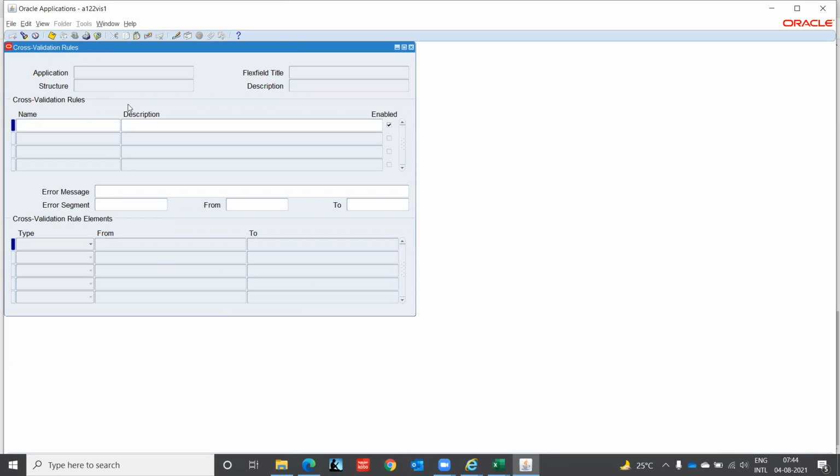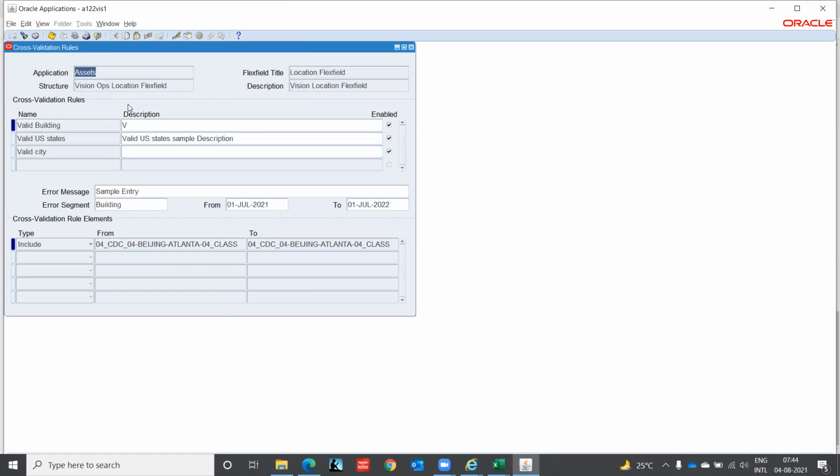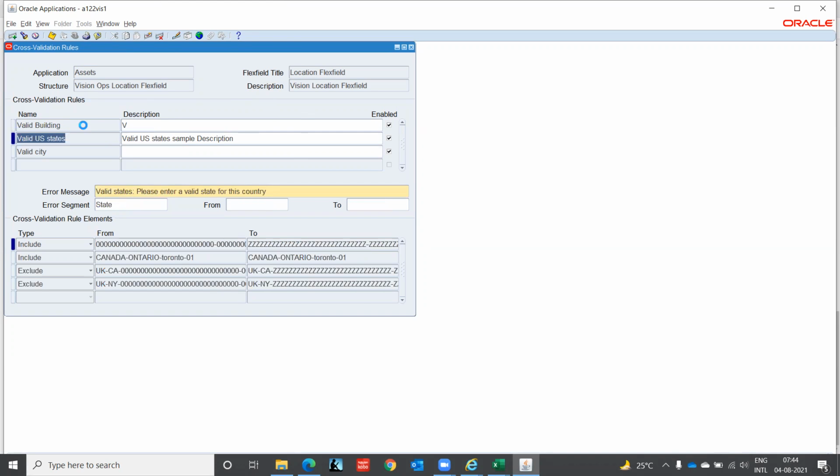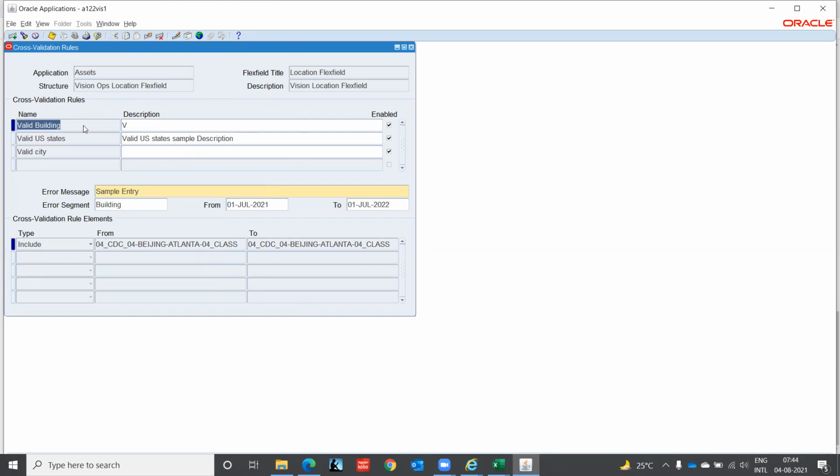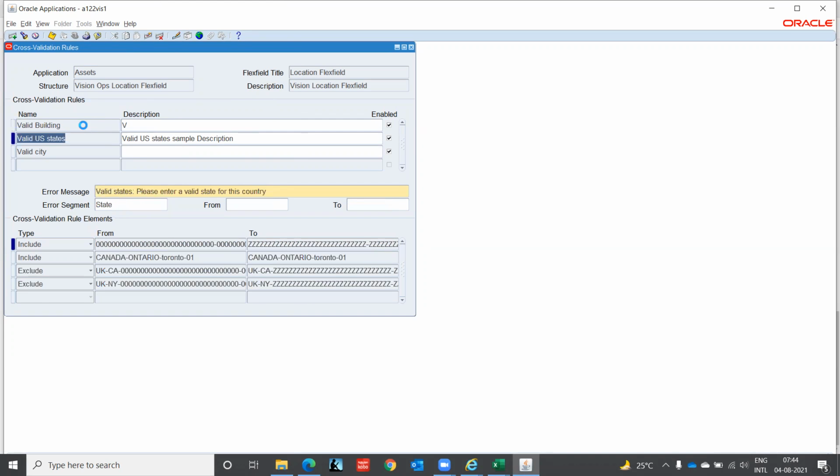Cross validation. Location flexible. Okay, this is the only value is defined. We have multiple rules. These rules are not allowing us to proceed further.